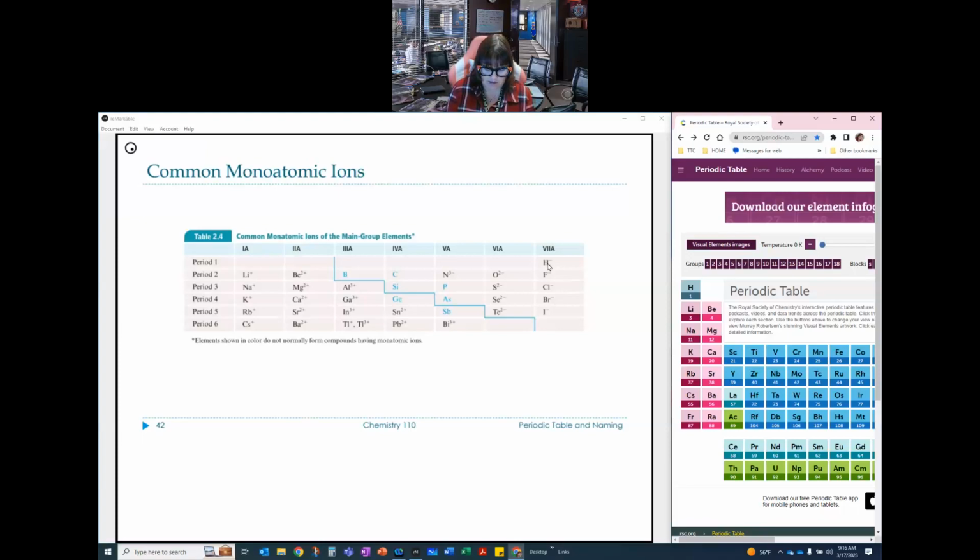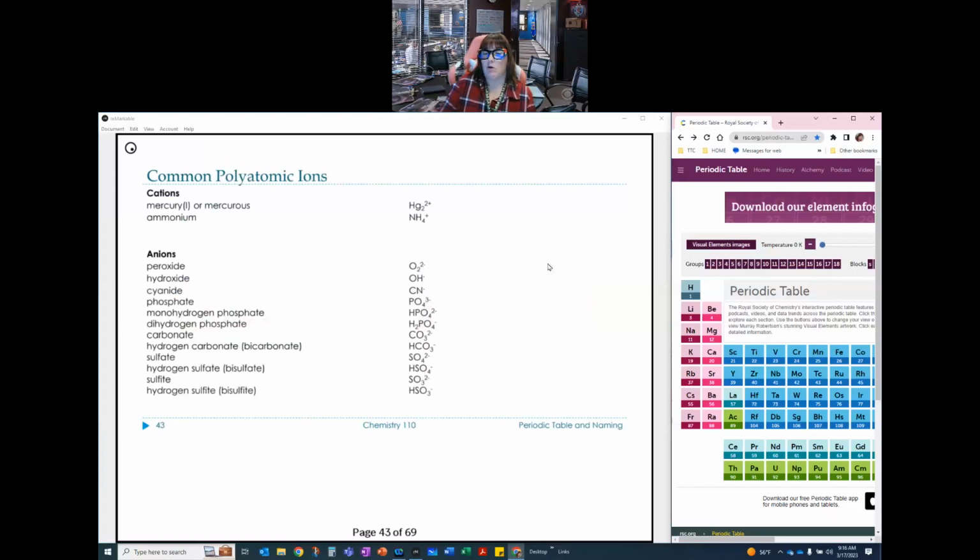And again, I hope that we can see from the periodic table why they do what they do. Okay. Now, on your test, do you have to remember all of these things? Well, it depends. We typically do have polyatomic ions. I do not expect that you remember the name of those or that you remember the charges for them. But if you see a name, you need to be able to figure out what that formula is. If you see a formula, you may need to know what the name is, because you may have to say, okay, what's the name of this compound?